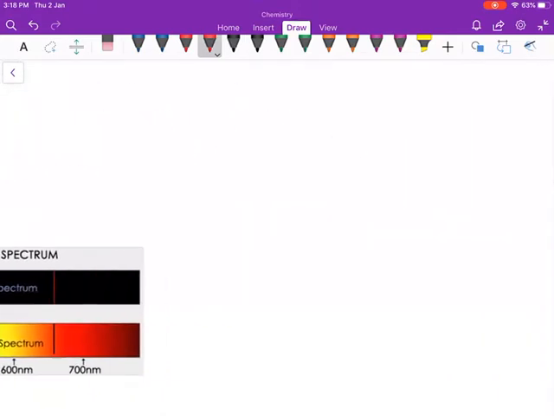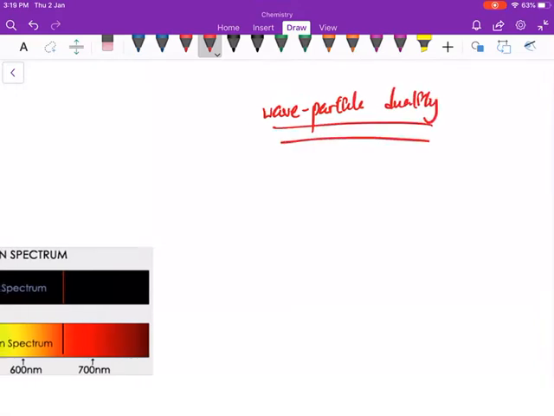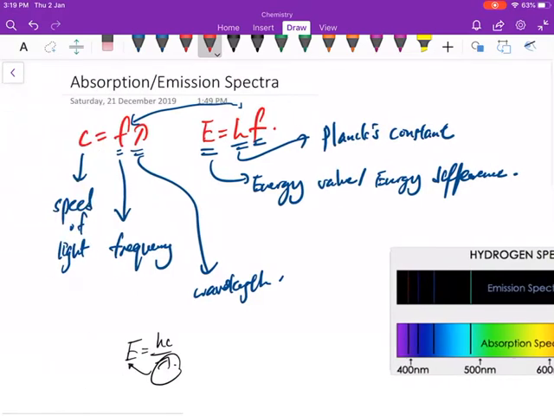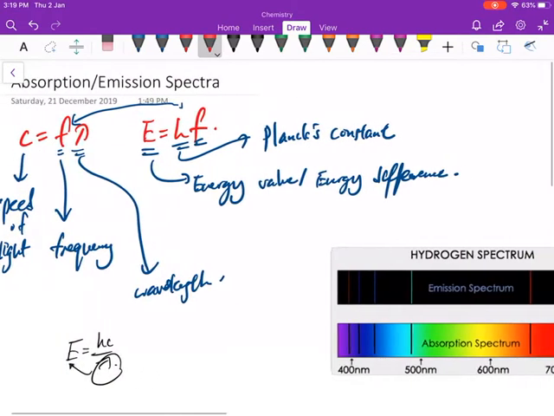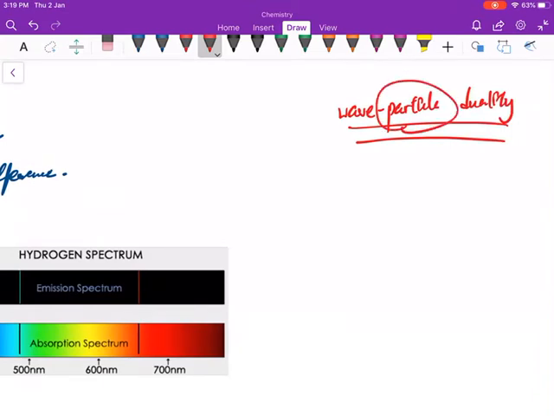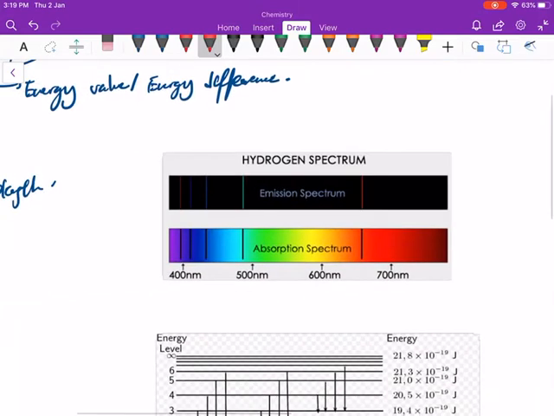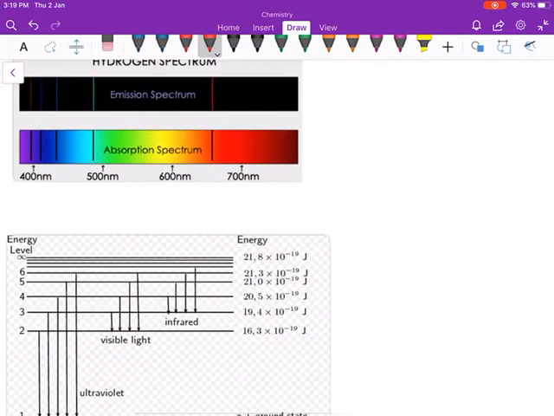Electrons are actually quite interesting, although this is off topic, yeah? We often say that electrons have wave-particle duality, so electrons can exist as a wave or as a particle. That's why electrons do have a wavelength, but they also have a set amount of energy, which is the particle aspect, yeah? But now we're going to talk about the absorption spectra.